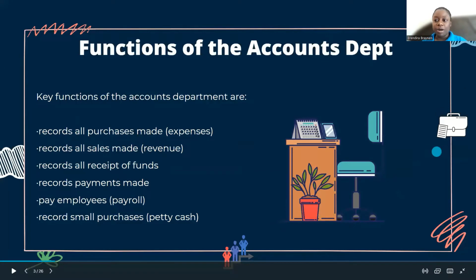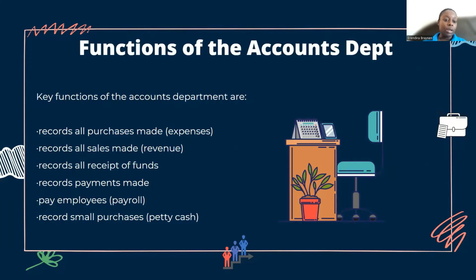So when we talk about the accounts department, what does it actually do? What's the purpose of the accounts department? That means we're going to talk about its function. Key functions of the accounts department are to record purchases made, so record every time the company pays a bill. To record any sales made, anytime a company sells something or issues an invoice, we're recording that, which we should know to be revenue. Every time funds have been received from a customer, they're paying a balance on their bill, the accounts department makes sure it's recorded. Anytime checks are written or payments are made, the accounts department makes sure it's recorded.